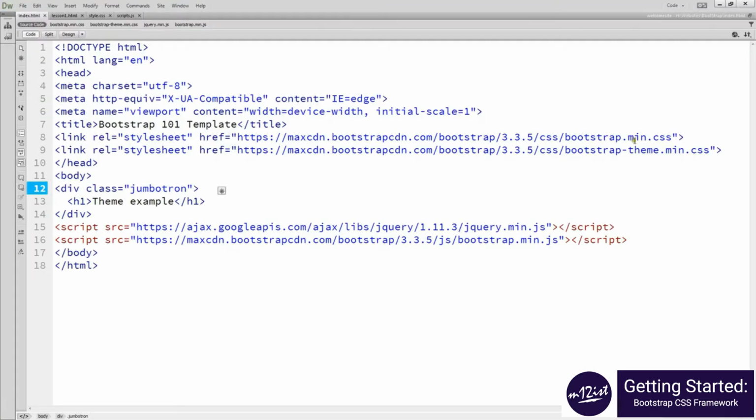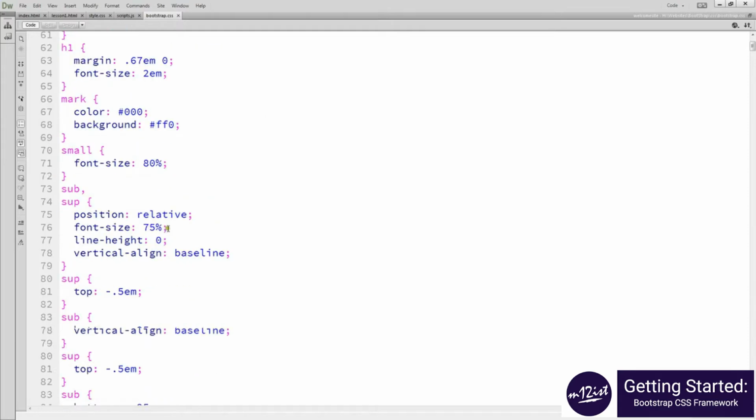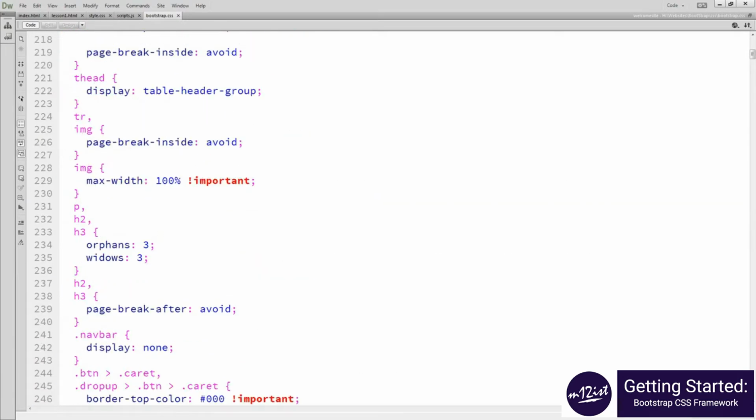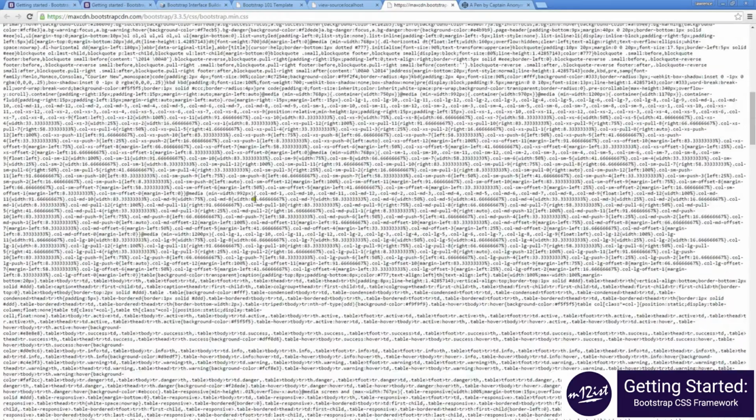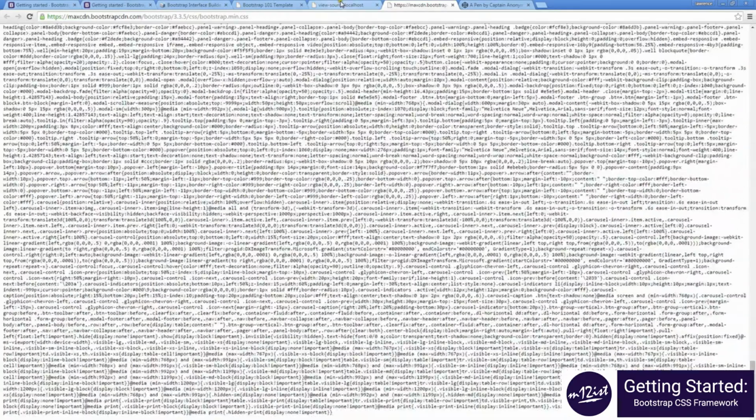Within this code, what we've done is connect to the Twitter Bootstrap CSS, and we're using the minified version. So the .min signifies minified. If you want to access the full version that's not minified, you can do that as well. That's going to have all the code laid out within this type of grouping, so it's readable by a developer when you're coming in. The minified version you won't be able to read easily because it's compressed, so it gets rid of all the white spacing, and it does cut down on the loading time.